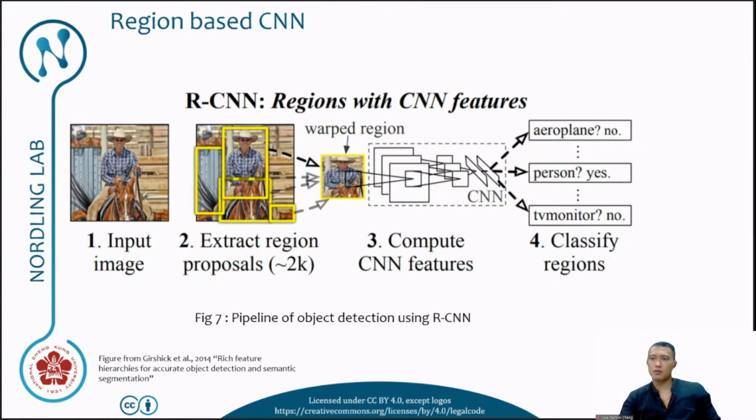Okay, so this is what the R-CNN does. We have the input image. It will extract regions based on the color and texture, right? So for example, this farmer, and it will extract roughly 2,000 regions. Then it will take each individual image and pass it through the convolutional neural network for classification, right? And then it will tell me, is this a person? Is it a car? Is this a horse? And so on and so forth.